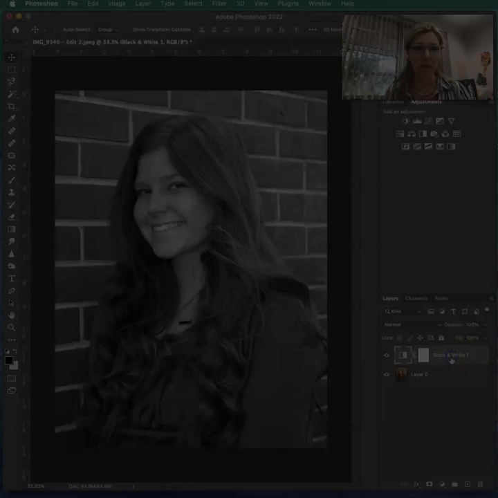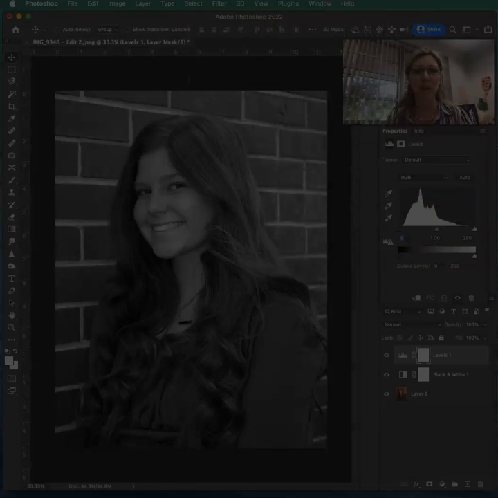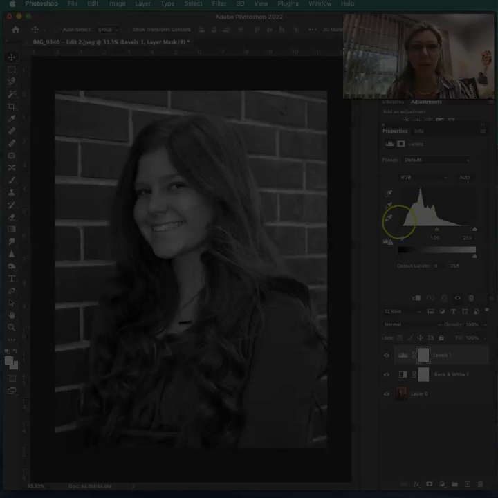Alright, so I clicked on my adjustment layer here to get that little palette up, and I have adjusted the colors. Now, there are other things that you can do. You can also do things like levels. And levels is actually kind of fun. I like it. So in levels, this shows a picture of your histogram, and you can see it behind me up here as well. And that just shows where the most things are happening, I guess.